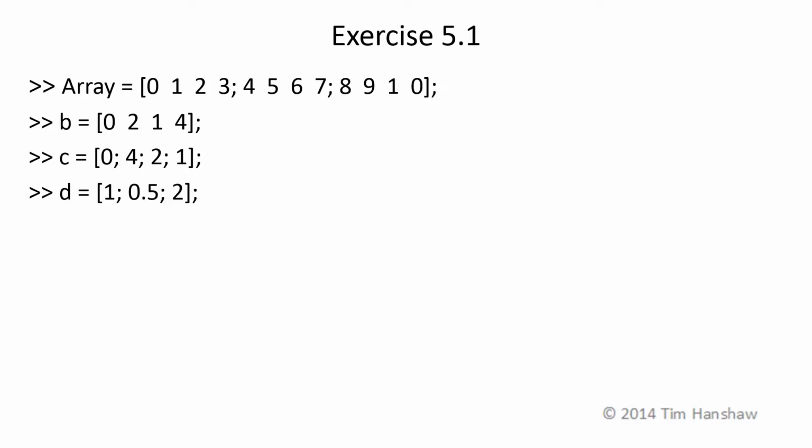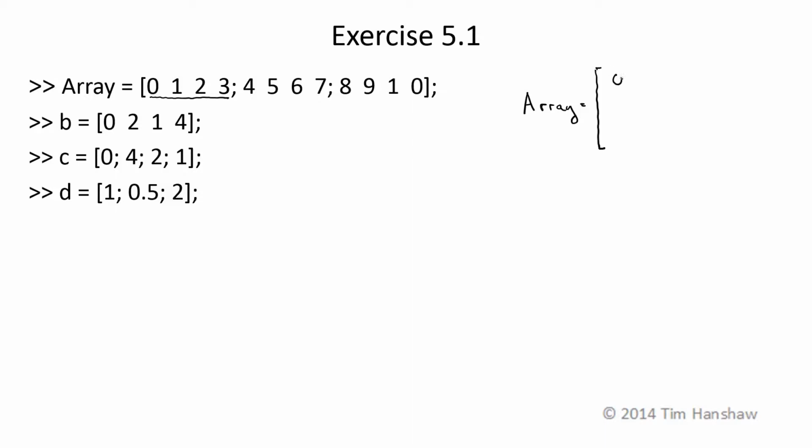This exercise starts out with these four arrays being defined. Everything else depends on these, so the first thing let's do is write these in an array format that's easy to read. So A is, open square bracket. These elements are all separated by spaces, so they compose different columns in the same row.